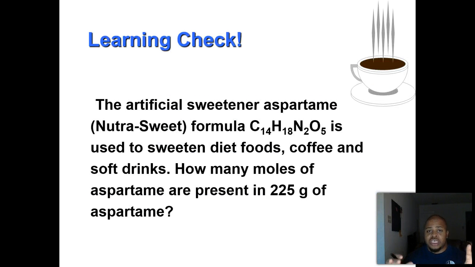Take a moment, if you got to screenshot it, you got to pause it, whatever. I want you to come to class with this one answered. If you can come to class with this one answered, I'll know that you have a basic idea of where we're going to start and what we're going to do with this information. Take your time, rewind, review anything that you still are not understanding, and bring your questions with you to class.